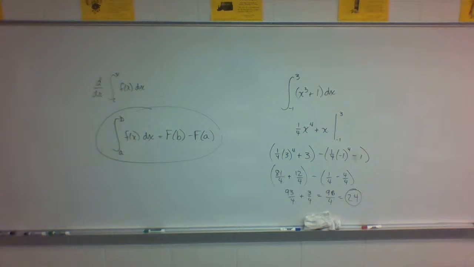Which means that you can do it one of two ways. I've already talked to you about the other way, but this is one way to do this. We can integrate from 0 to 2, and then integrate from 2 to 3, and change the sign on the 2 to 3 region. Right? Because if you integrate the area from 2 to 3, it's going to give you a negative number.